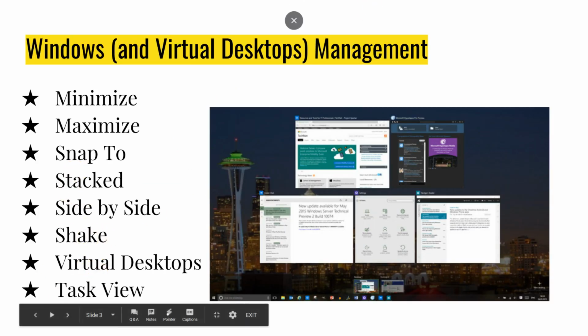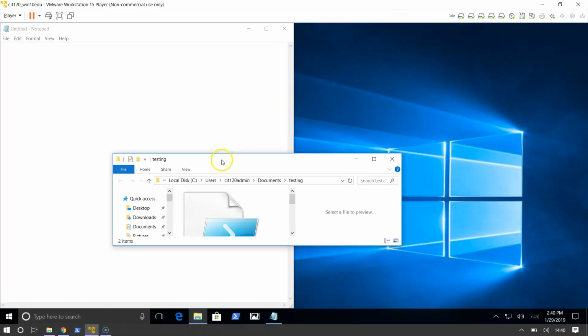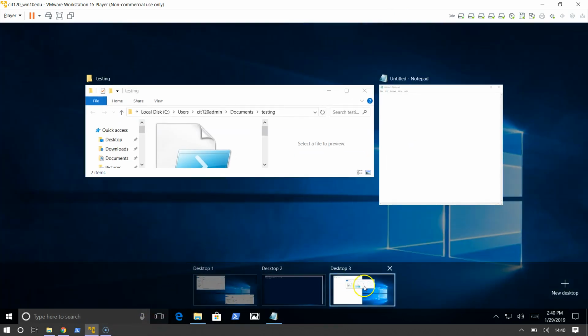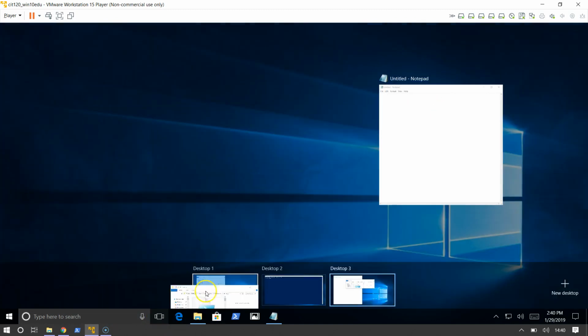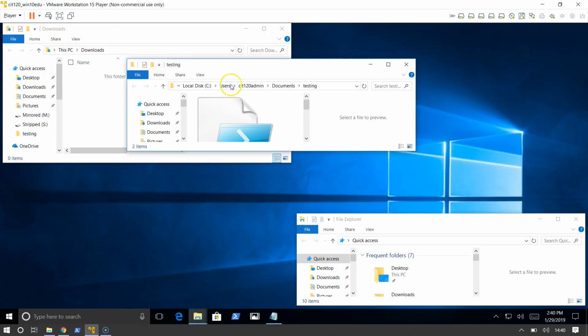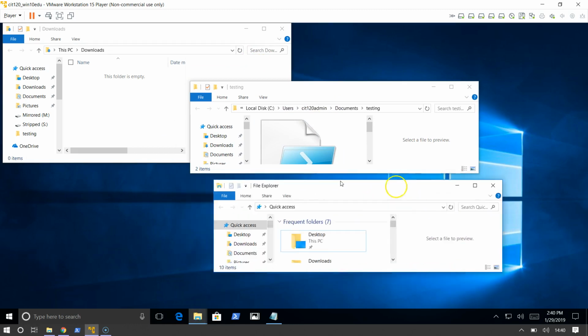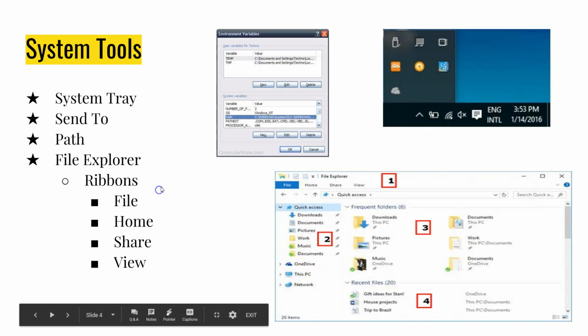All right. Another fun thing you can do is that we talked about virtual desktops and task view. Last thing we haven't talked about is shake. So let's switch this person back to the other desktop. So we're going to hit task view, and we're going to move this one back to desktop 1. If I go to desktop 1 and I just want to focus, let's say, on this window here, what I can do is this shake. And if I shake it, it minimizes everything else. There you go. That's shake. Okay. All right. So there you go.